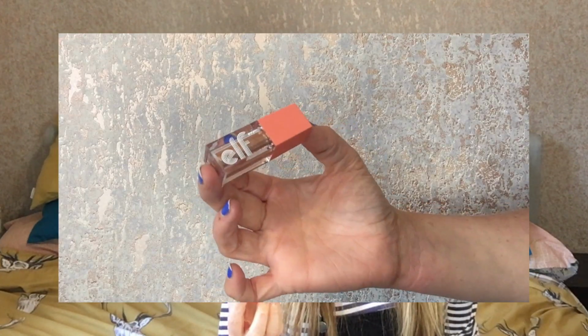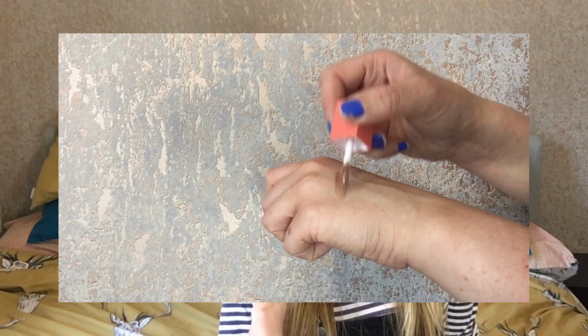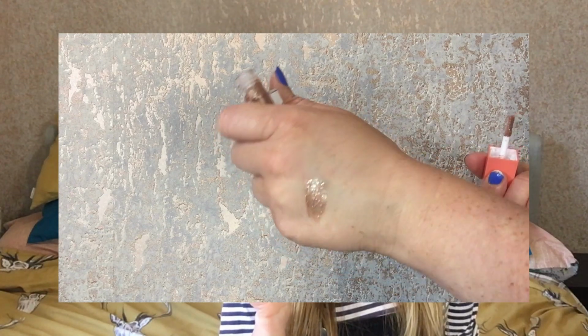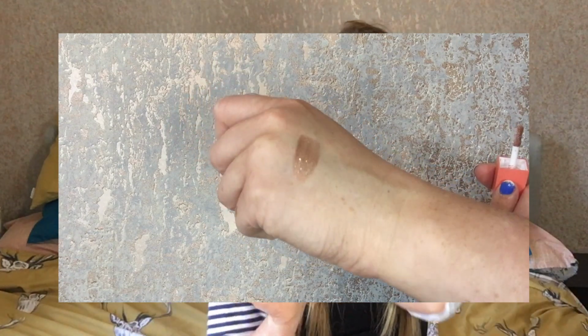And lastly and most excitedly, I got the e.l.f. liquid glitter eyeshadow. This is in Flirty Birdie. Just look at the swatches. Absolutely blown away by the pigment in these. The glitter in it looks amazing. I definitely think that this is one that I want to try for a possible wedding makeup. I don't want anything that's going to be too predictable. I want glitter, okay? I want a nude lip, I want glitter, and I want a glowy base. That's all I want, and I think that this will do it.